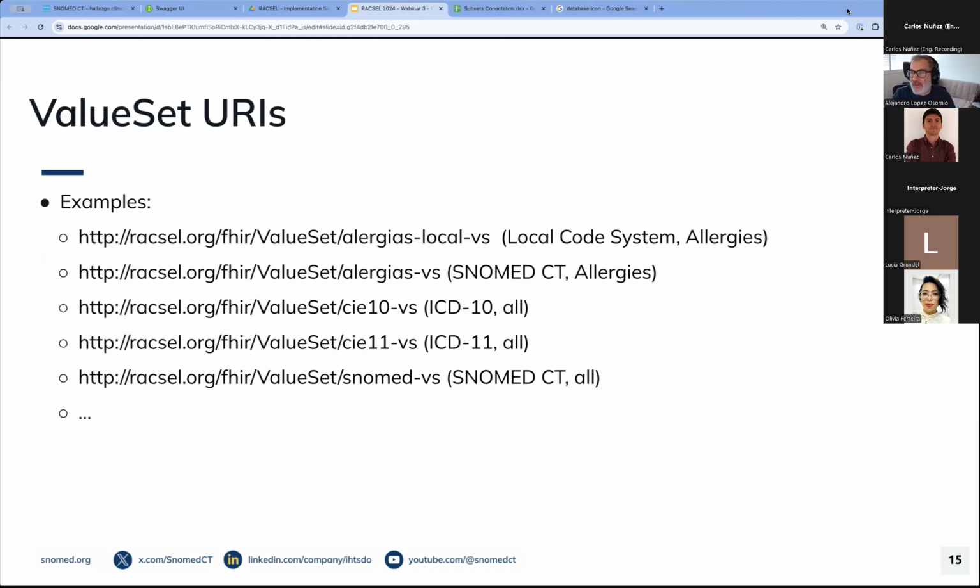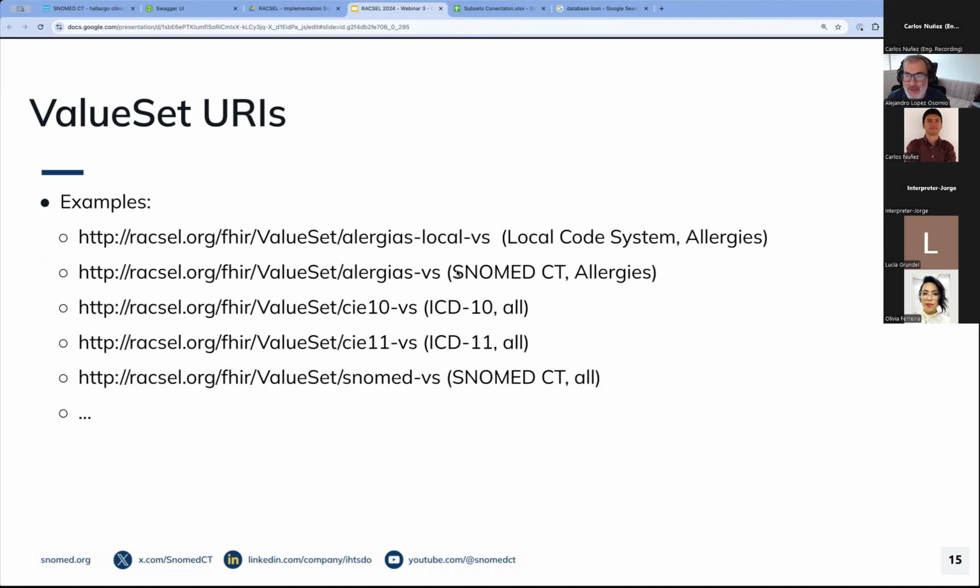So if I have the value set and I want to share this operation with you, this is the expansion of this value set, why don't you test that in your server? If I use the ID, when you run that, it expands with an ID that will be different. So the URI is a sort of constant that allows us to refer to the same value set in different servers, so we can share value sets and create rules and executable processes that are shared.